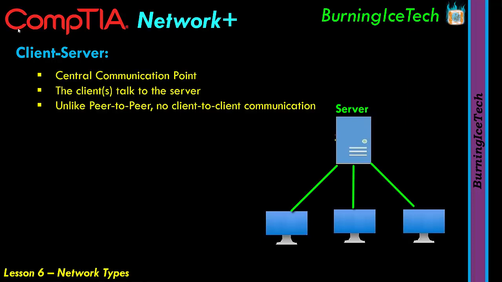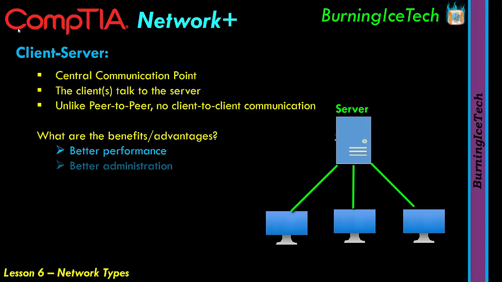Okay, and then regarding the benefits of this specific type of network, the first thing is you'll have better performance. Well, at least especially if you compare this network to the previous peer-to-peer network. This client-server network will also give you much better administration. You'll have way more control of your network if you use this type of network due to the central communication point once more. From there, you'll be able to configure all kinds of settings, including security settings.